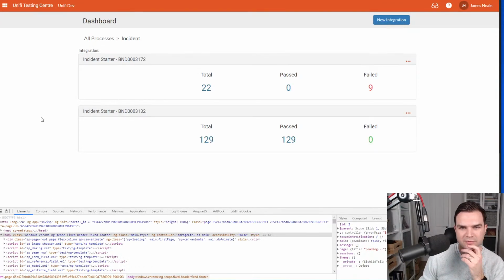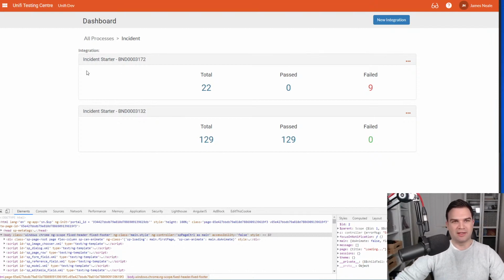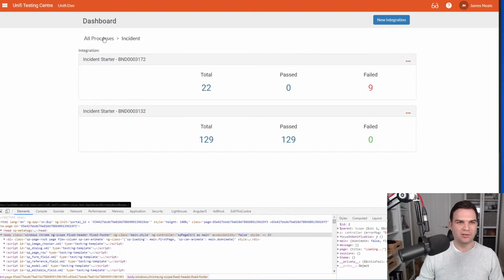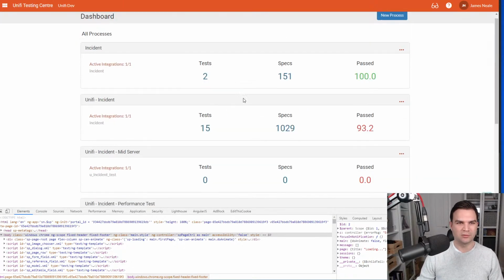Sweet. There we go. So I think we will leave it there. We've got the bare bones of something that looks decent and will work for what we need it to.